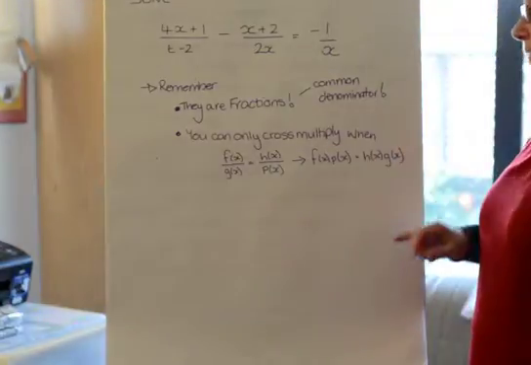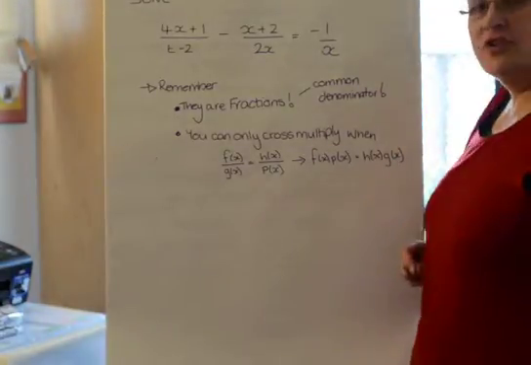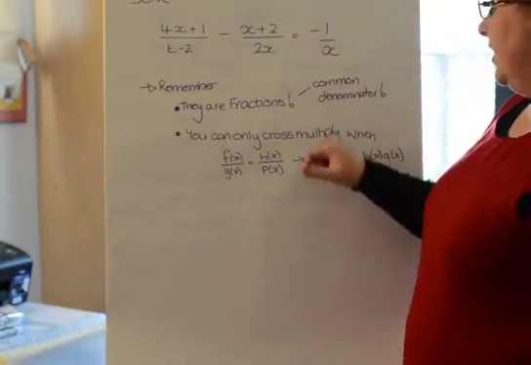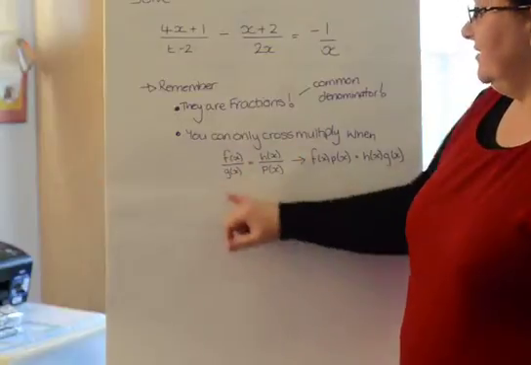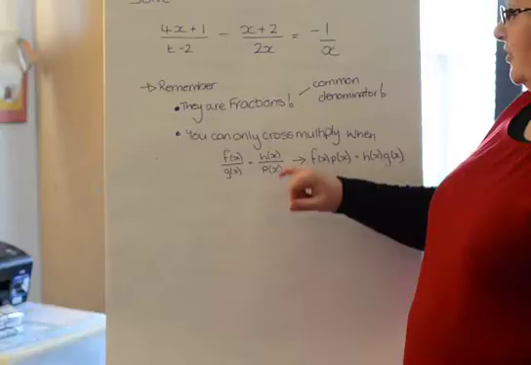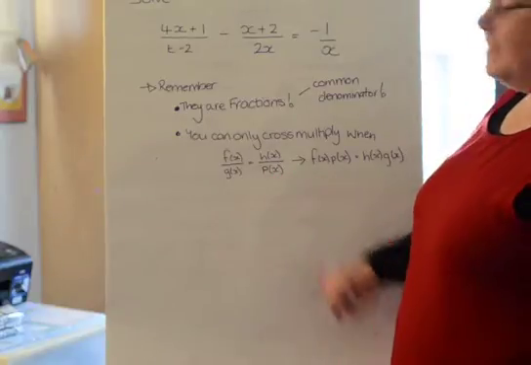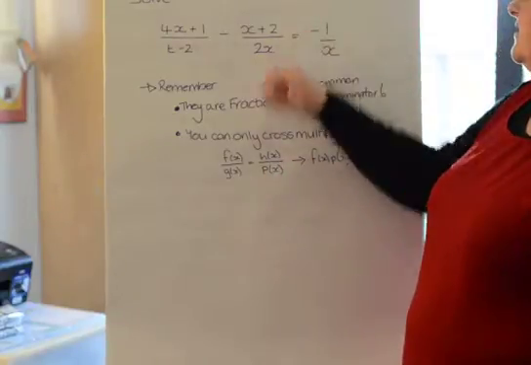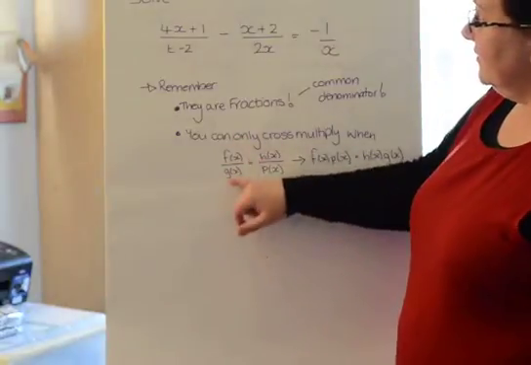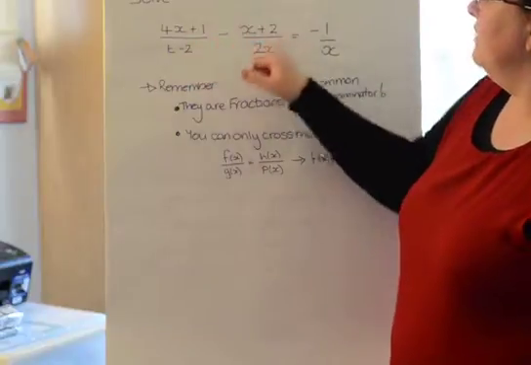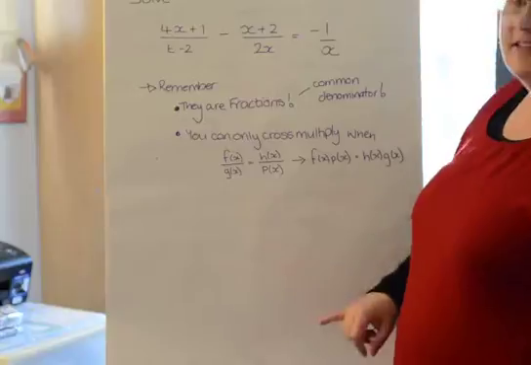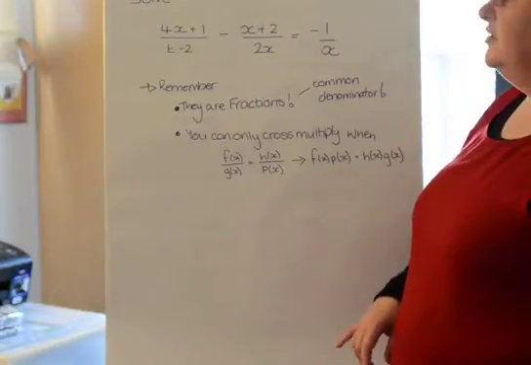Now the other thing to remember is when you can and when you cannot cross multiply. You may only cross multiply when it looks like this. So you've got one function over another function equals one function over another function. That function may be, like in this case, -1, that's fine, but this side is not one function over another function. So you have to get it like that in order to do the cross multiplication.